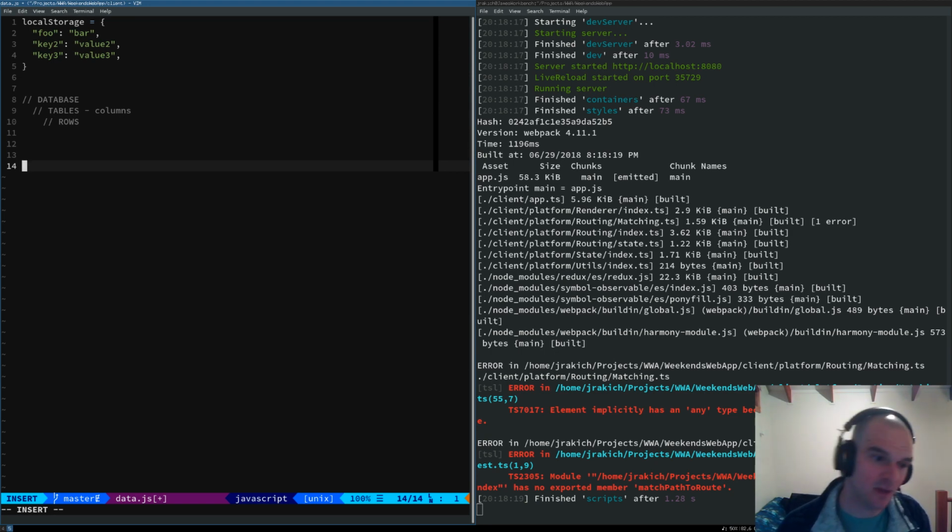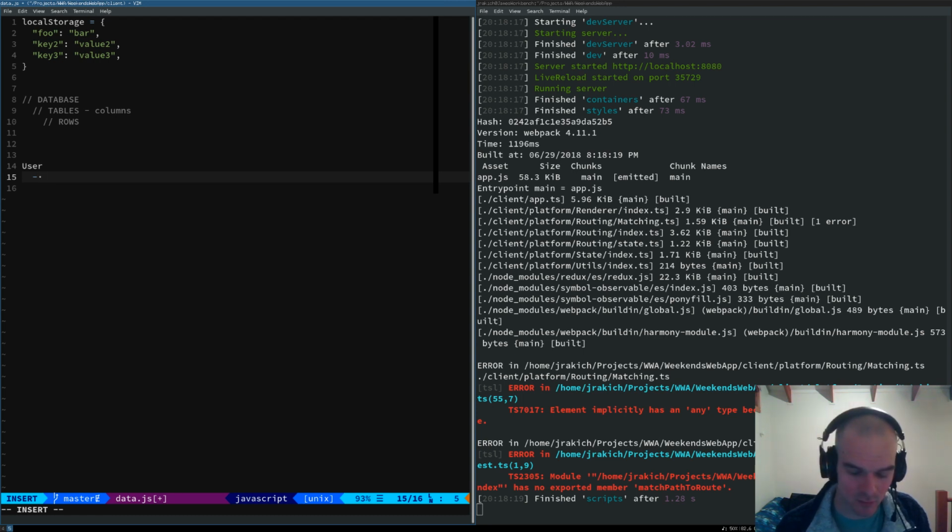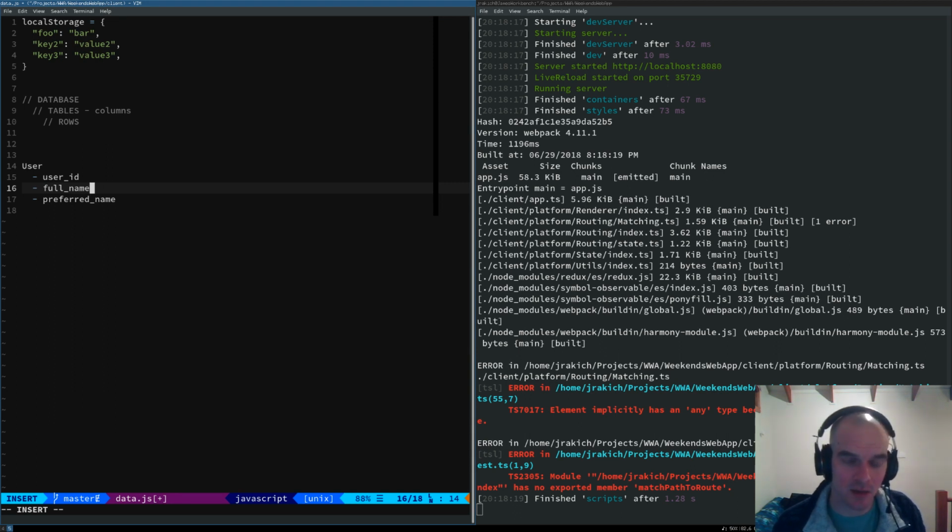So if you were to have a user model, you would have a user table. In that user table they would have a series of columns for each row, and the columns might be user ID, and then maybe their full name, maybe their preferred name. If you're in a typical structured query language database, you would have types for these.